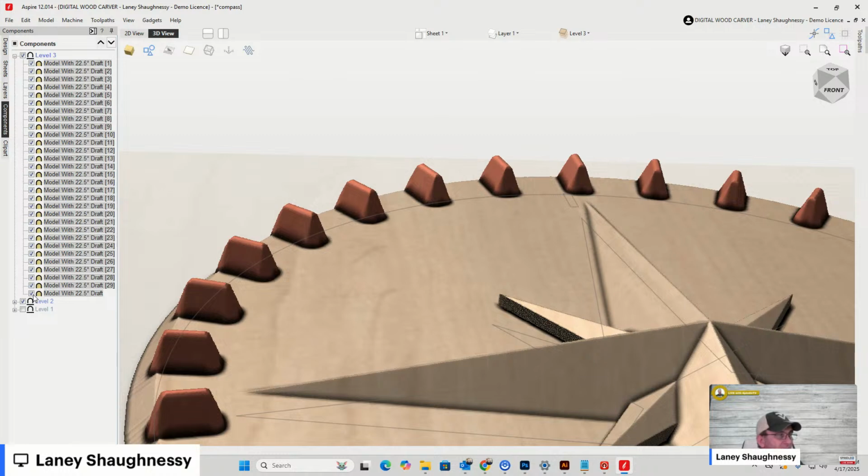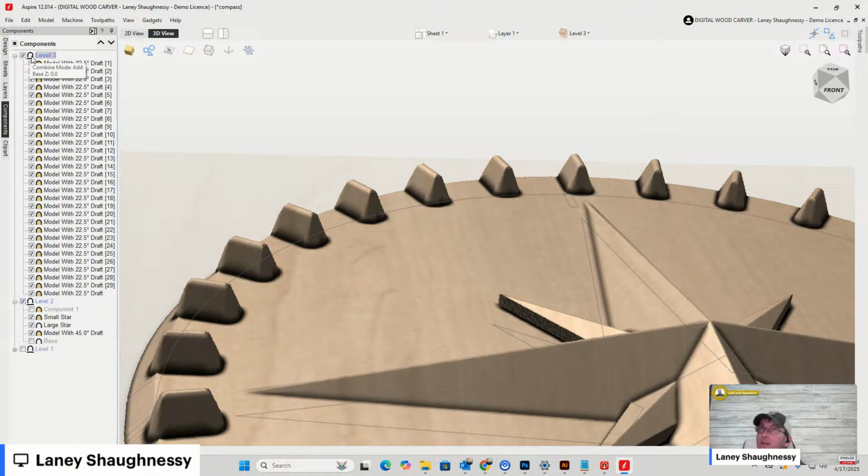Because even though they are still set to merge, right? They were merging with the base when they were in the same level as the base. They're in their own level now, and that level is not merging with the level below it. It is adding to it, right?